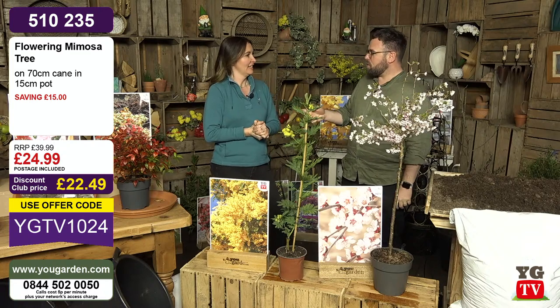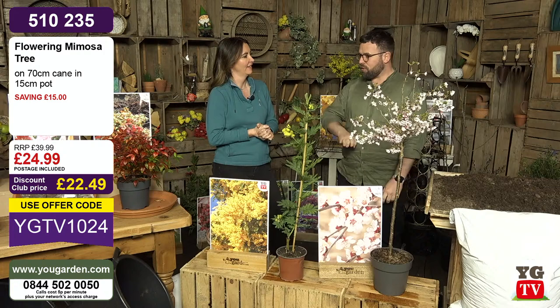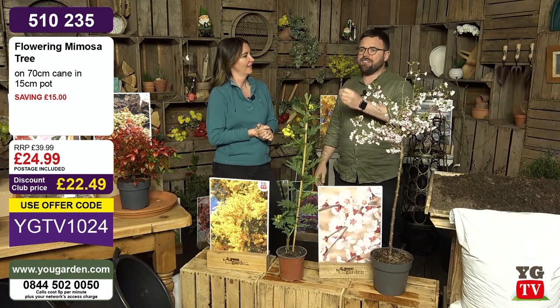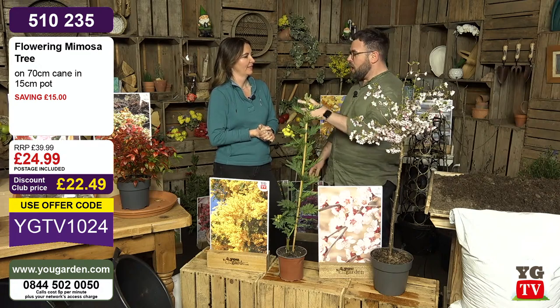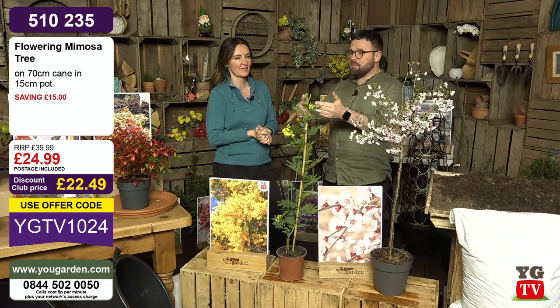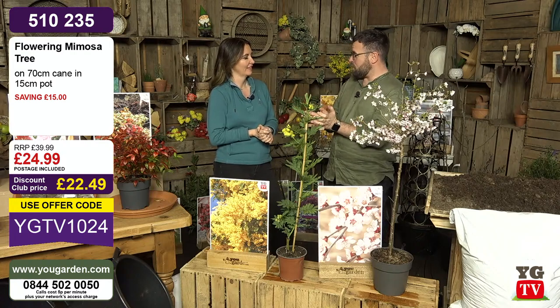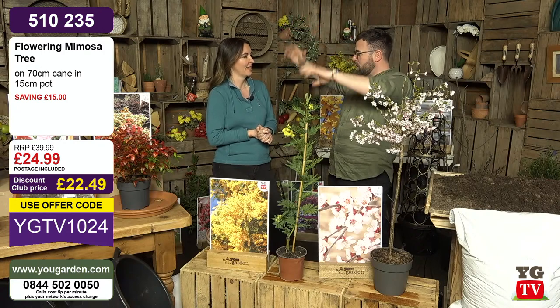That's a flowering mimosa we saw there. I was just talking to you before the show, wasn't I? Somewhere that I was recently, I'd been for a few days and I pulled in, pulled out, and either it hadn't started flowering properly or I just hadn't noticed it. But then one day I pulled out my car, I was like, check out that mimosa. Yeah. And someone had made like a cut in a piece of lawn and it was just standing on its own. And it looked glorious coming into flower.